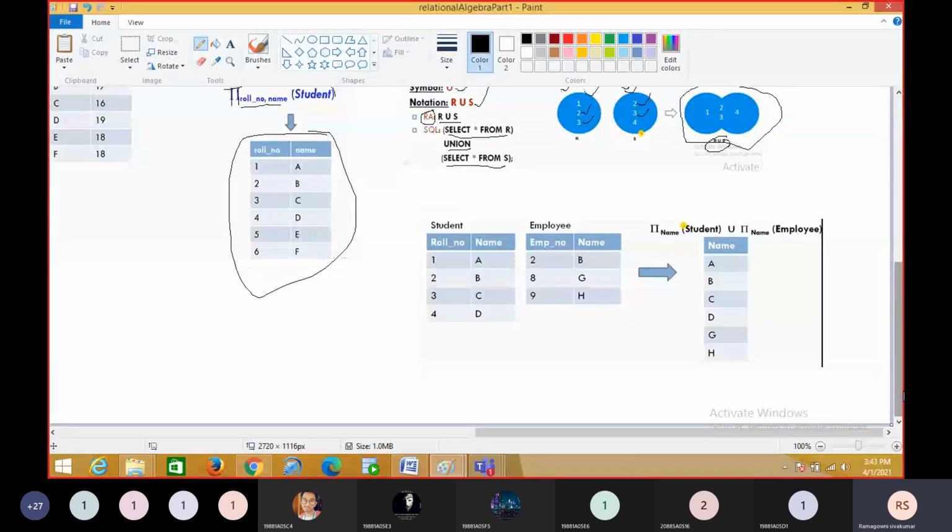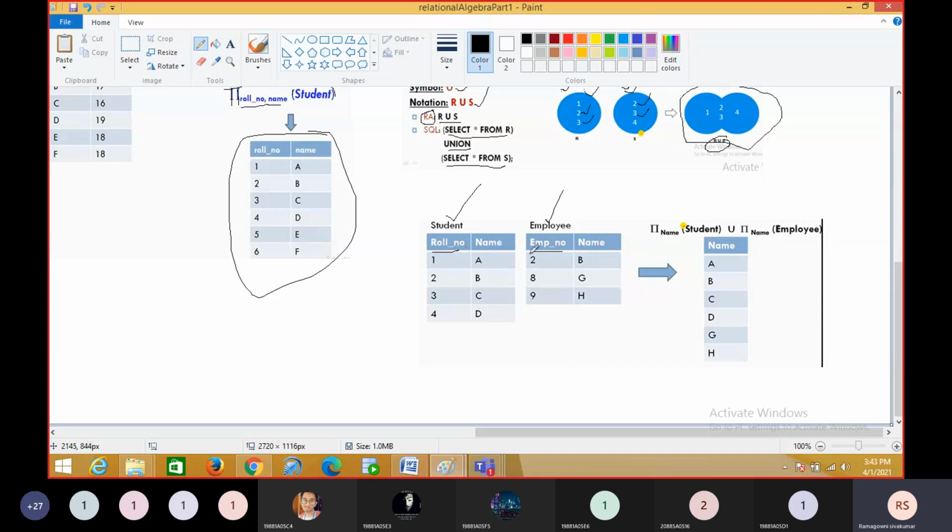See, we have two tables, student table and employee table. Student having roll number and employee having employee number. See, here we are checking whether the condition is satisfied while creating tables. The total number of attributes must be the same and the domain must be the same.